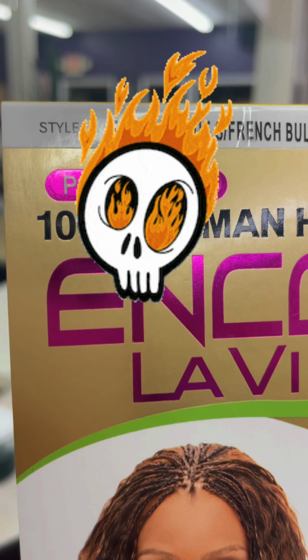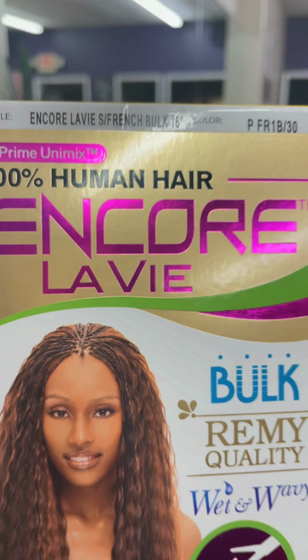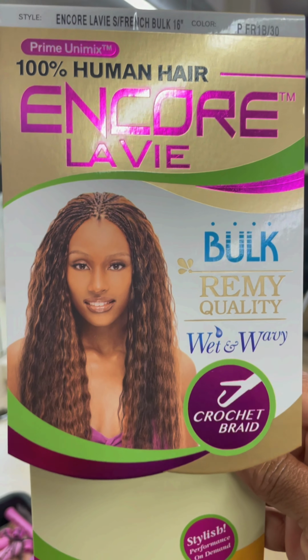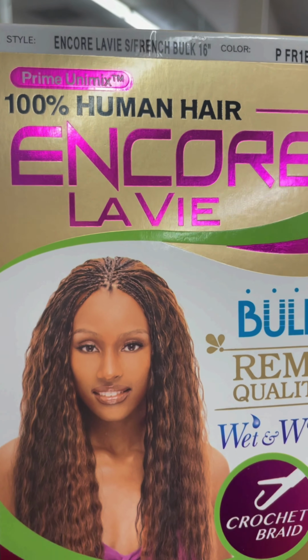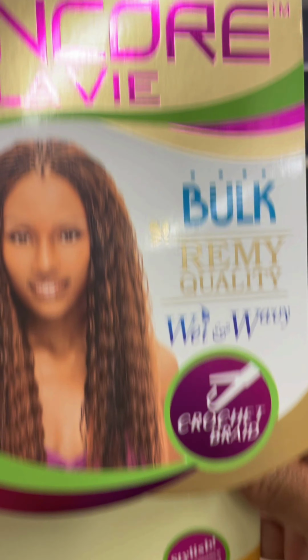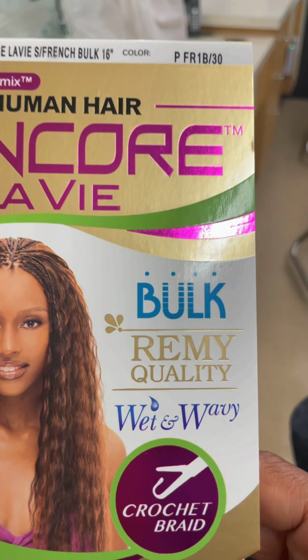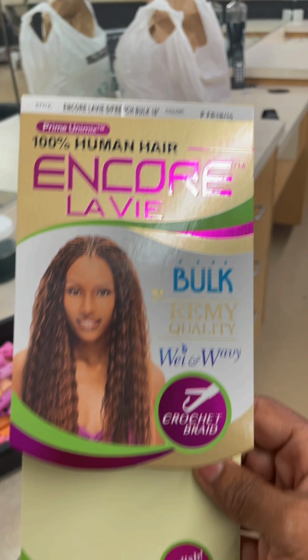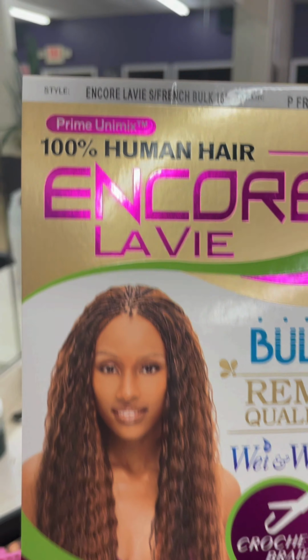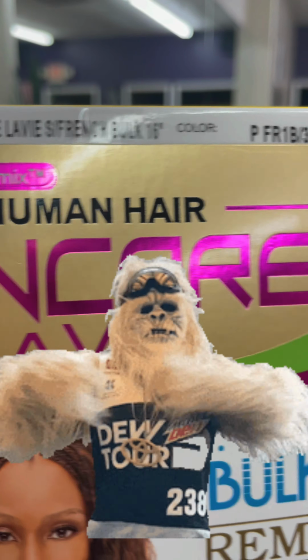Nice, right? Now that you understand what those tiny little words on the pack mean, I'm going to share with you my experience using the Encore extension hair. But before we go into the video, I want you to check out the font sizes. First, the Encore Prime Unimix, which is in tiny letters. The 100% human hair is in bigger letters. And the Encore brand jumps out like a Bigfoot in the daytime.